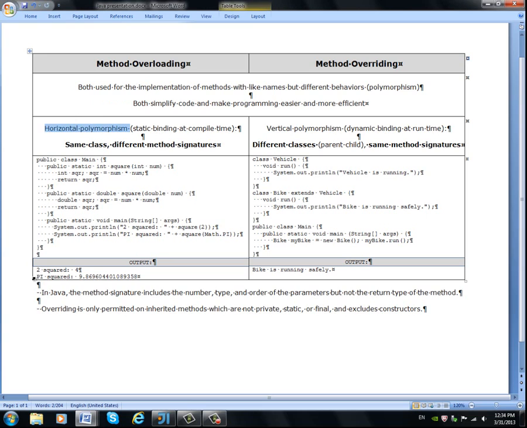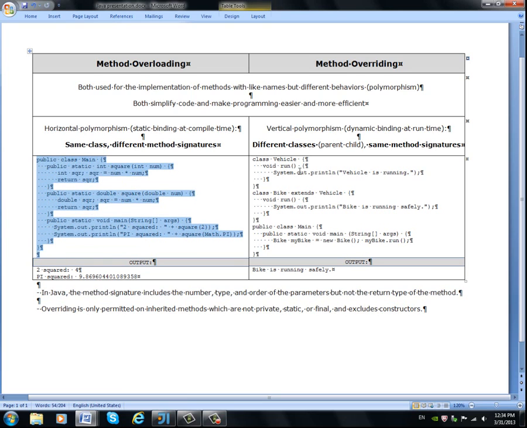What that means in Java is that you need to make sure that either the number, the type, or the order of the parameters in the different methods is different, and it does not include the return type of the method. So I've got one brief example here of overloading functions.